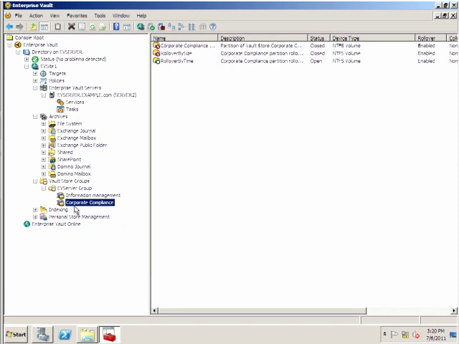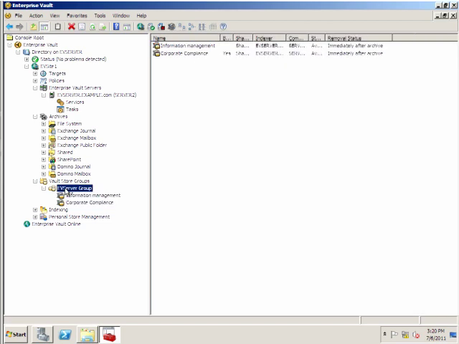So I'll go ahead and click the backup mode, and then what I want to do is show you that in the Vault Administration Console it shows you which vault stores are in backup mode. So if I click on my EV server group, vault store group, you can see that under the status here for the Corporate Compliance, for the backup mode, it is set to yes. So it is in fact running.